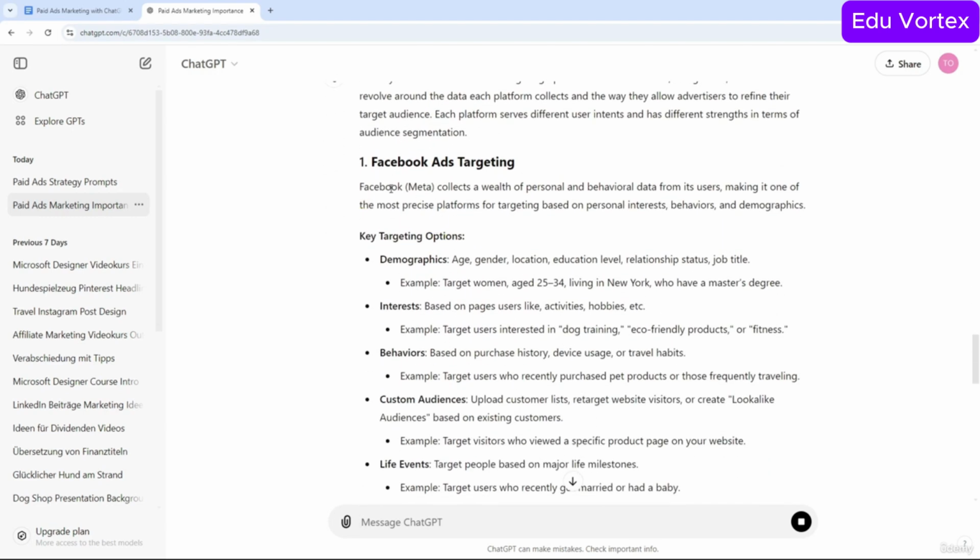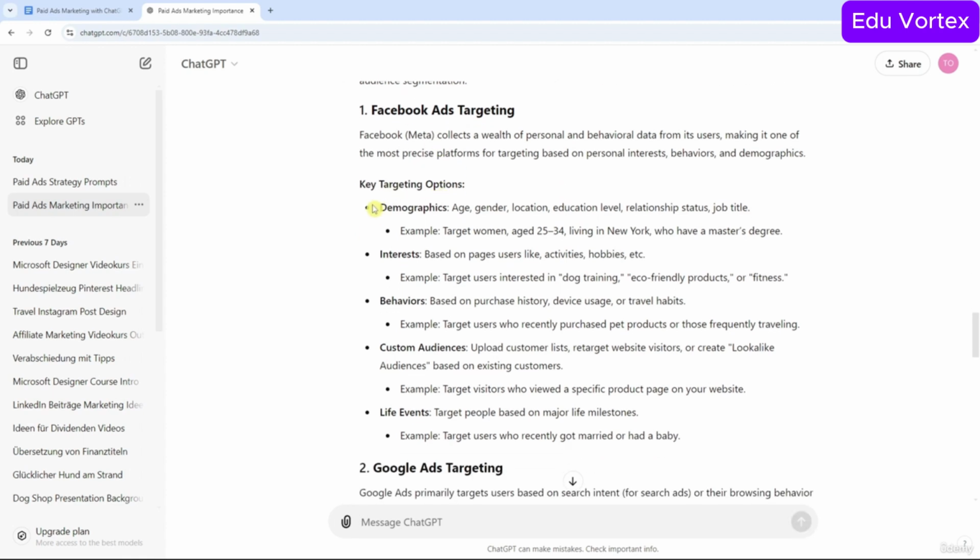We do have Facebook, which includes Instagram and also Facebook itself. So these are the main platforms for most users. And we do have a difference between demographics, interest, behavior, and so on and so on. And here you can run traffic campaigns, which means you can simply set up a campaign to have traffic or awareness for your brand, or also for leads like a contact form and so on and so on.